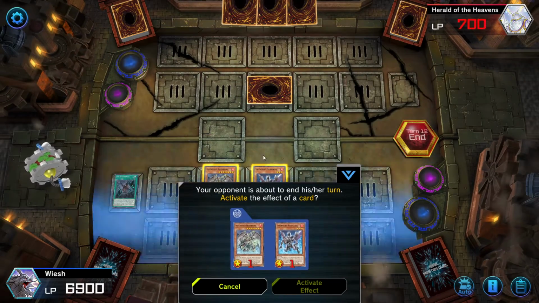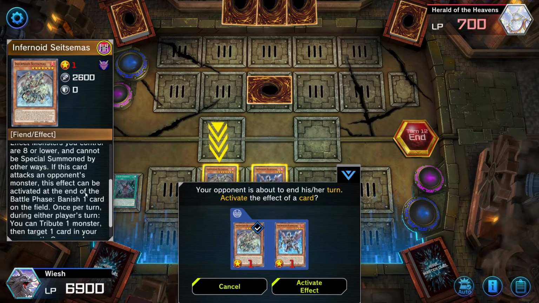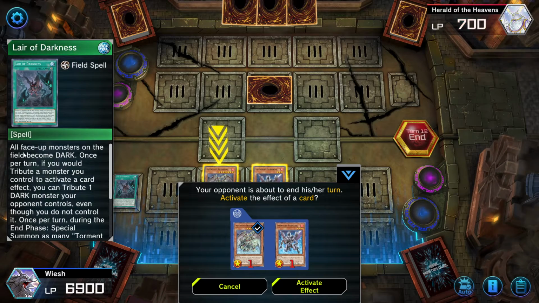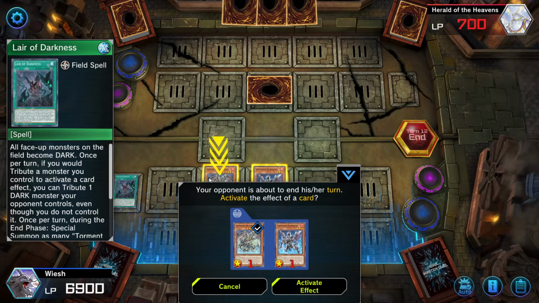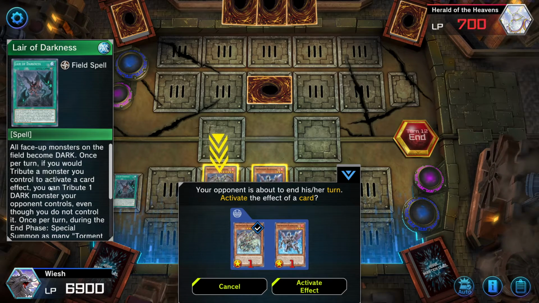Oh, face down monster again. Yeah, that's such a pity. We cannot use Lair of Darkness effects. All face up monsters on the field become dark. Once per turn, if you would tribute a monster you control to activate a card effect, which is gonna happen if you activate one of these cards' effects.